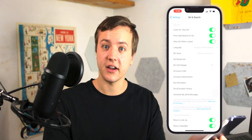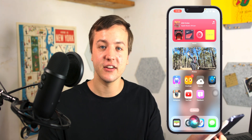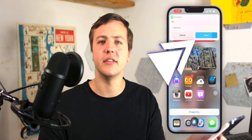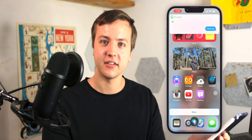Also with Siri — you can now send a message without having to confirm that you want to send the message you dictated. This might be useful for those of you wanting to use Siri more but are annoyed by how much it bogs you down always confirming that it's really doing what you want after you told it what to do. This is a good step in the right direction.